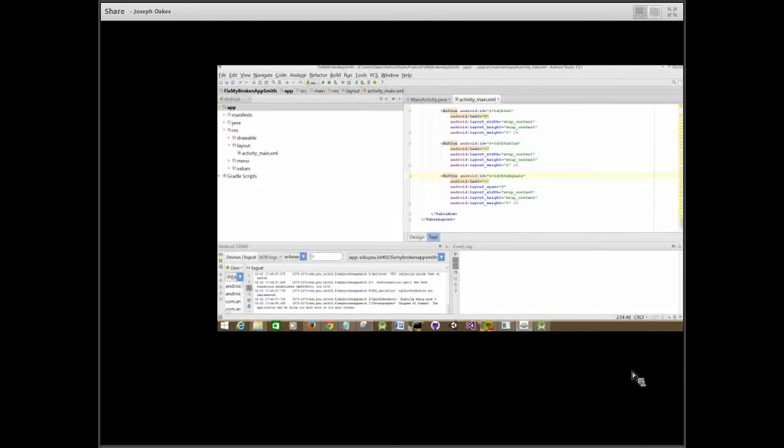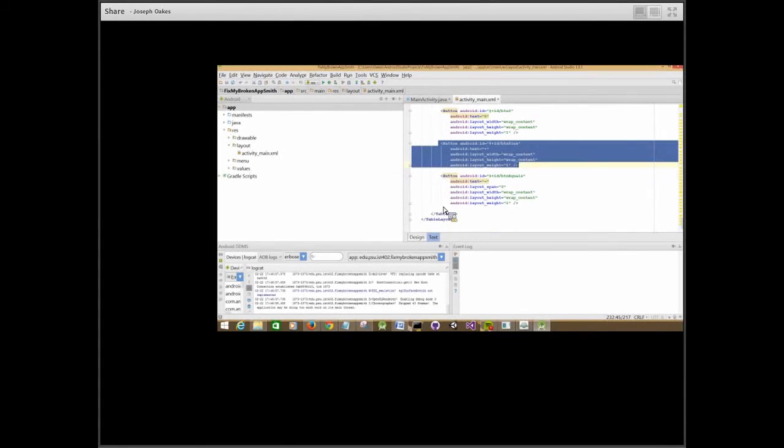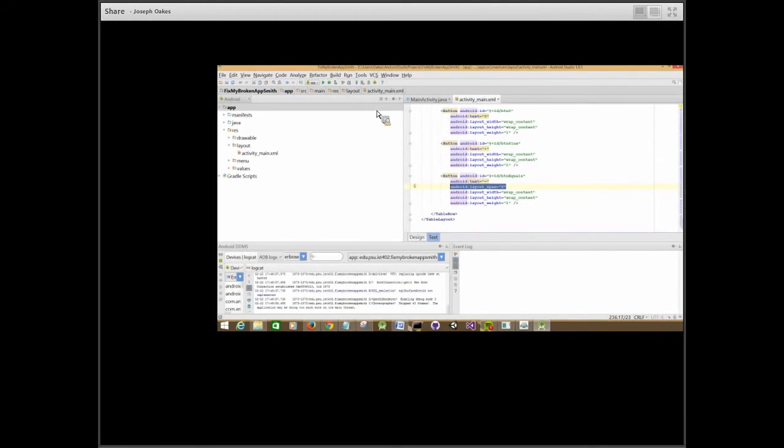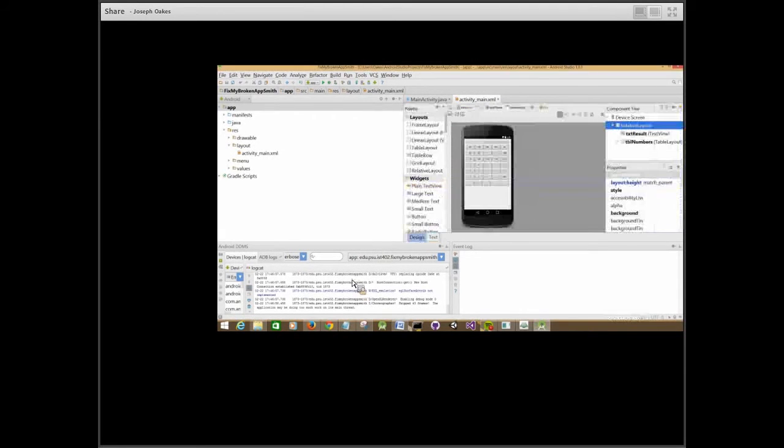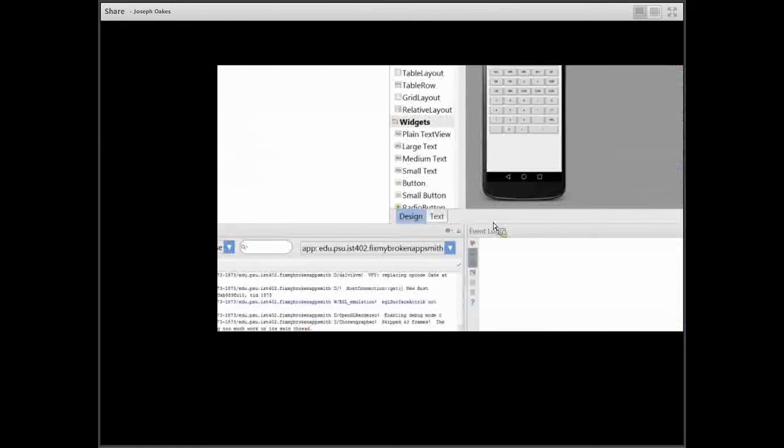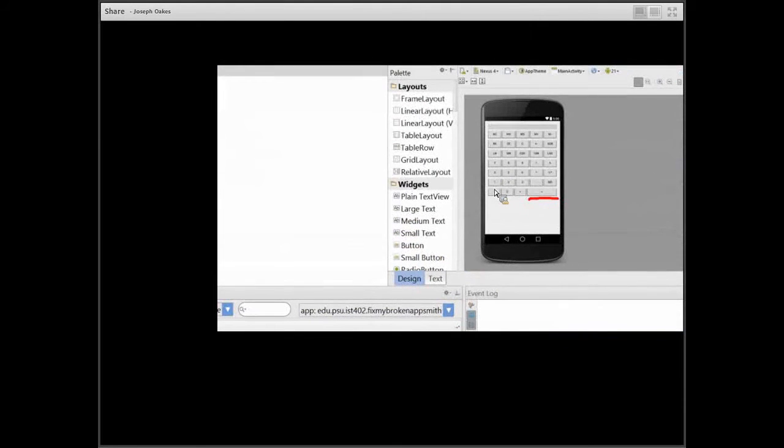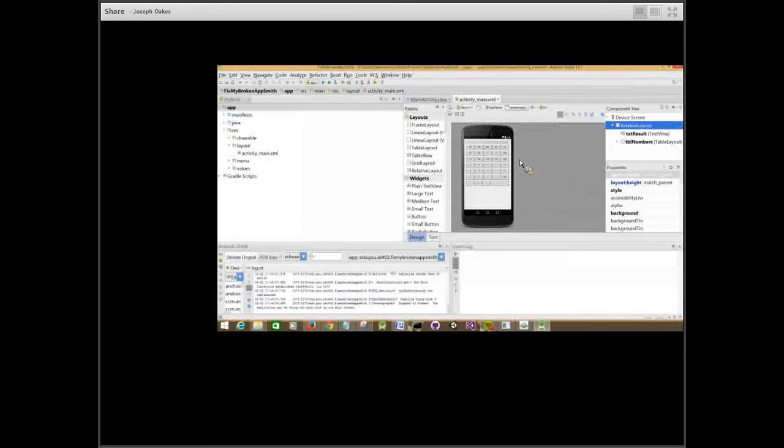For the last row, what I did was I swapped the plus and the equals, and then I added a layout span of 2. So let's take a look at the design. And then now I have it spanning across 2 columns, and the plus is on this side. We have our percent and we have our 0. So that looks pretty good.